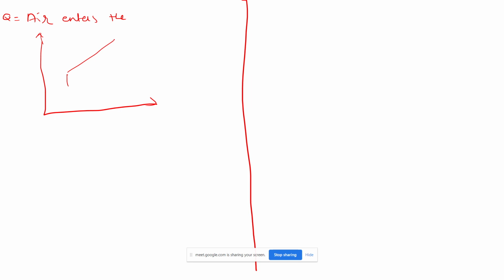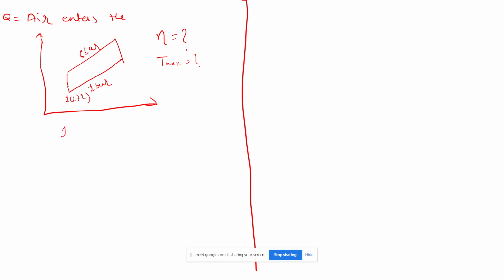So in a Brayton cycle, what they have given that air enters at a pressure of 1 bar and a temperature of 27 degrees Celsius. Okay, it is then compressed to a pressure of 6 bar. Then find the efficiency of this cycle. Efficiency you have to find. Okay, and the maximum temperature you also have to find.